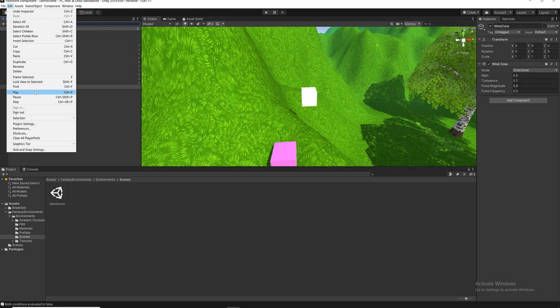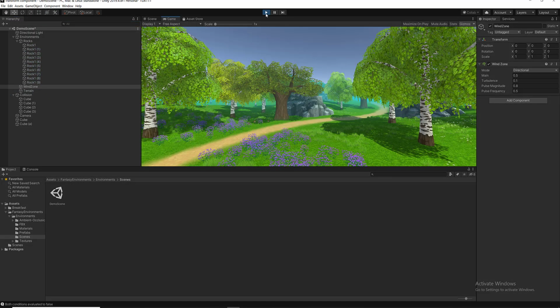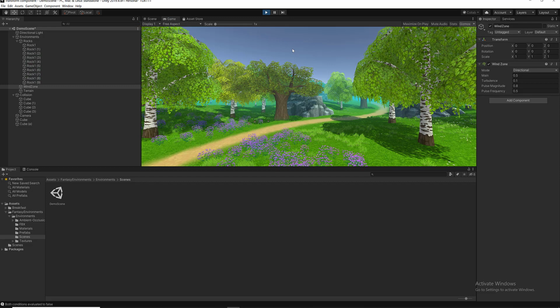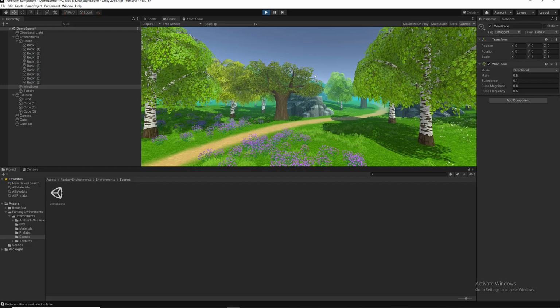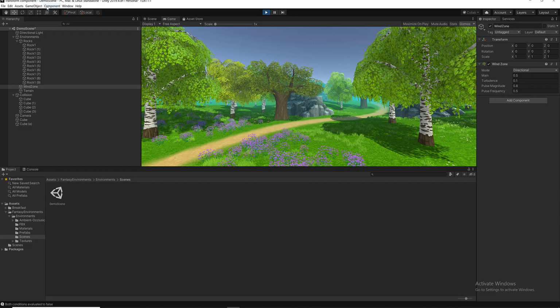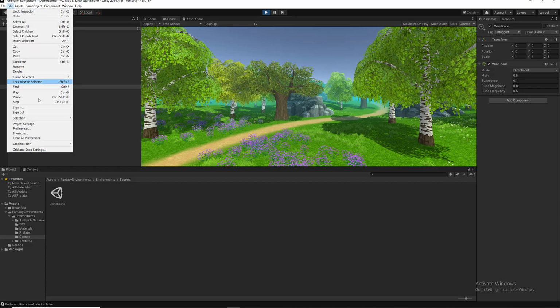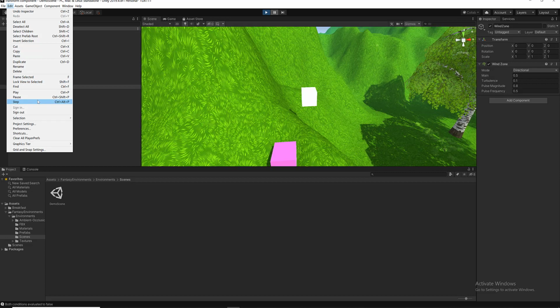So let me click on game again. And there you go. Okay, so you can see that we are now in our gameplay. If I click the step option, the step command is useful because it allows us to see the game frame by frame, and this is super useful for testing the game and debugging it.